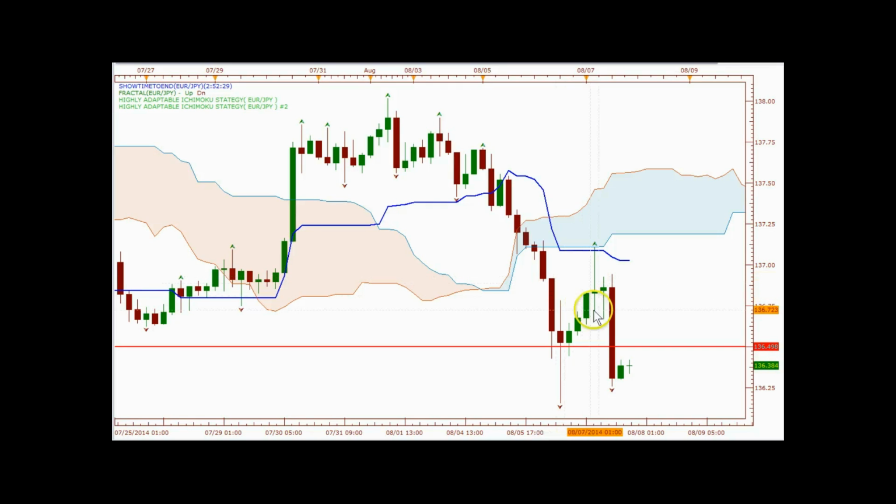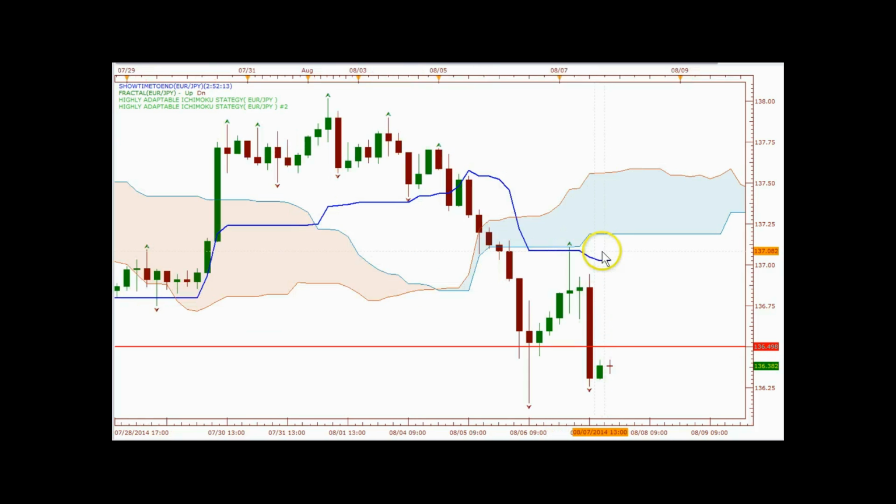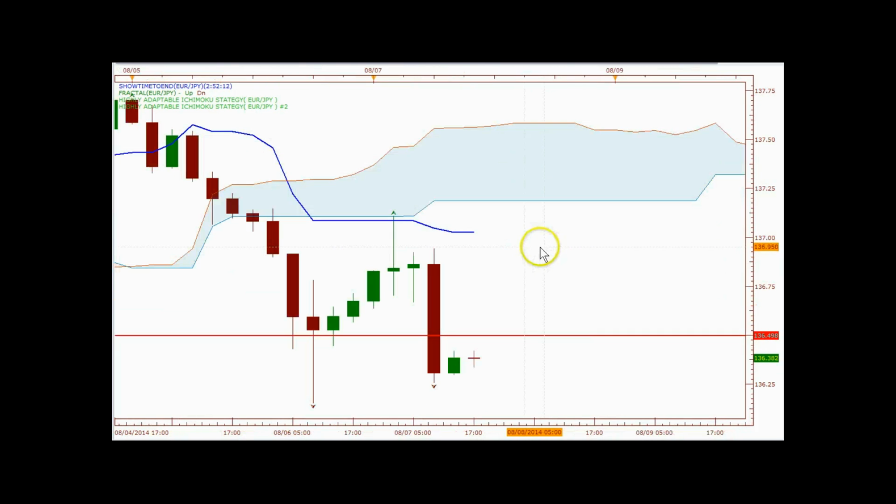I could have taken a counter trend trade here, but a counter trend trade is just taking a little pullback trade. So I didn't take that trade, and price came all the way up and hit this Kijinsen. It hit the bottom of the Kijinsen right here. And I saw this happening yesterday because we're on the 4-hour time frame, and I really wanted to get into this trade, but I had other things on the table, so I let this go, and it turned out to be a decent little trade here.